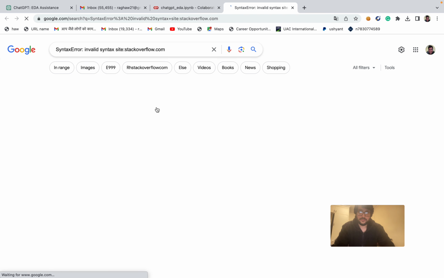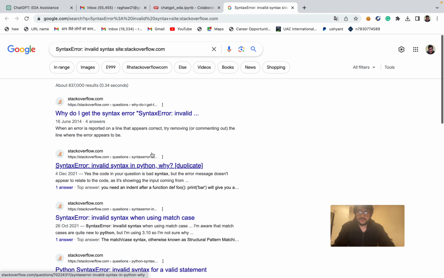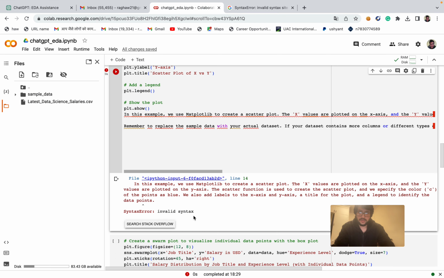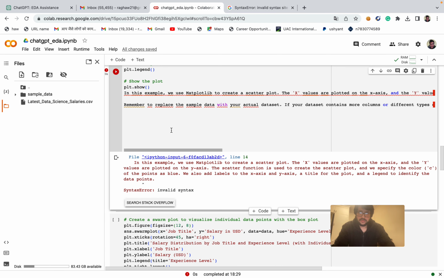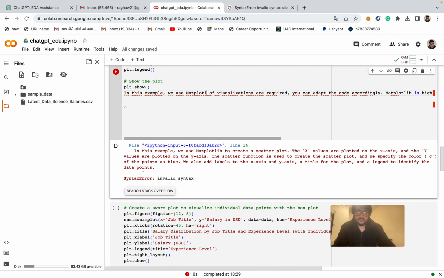Let's go to Stack Overflow. It's a basic syntax error. So this is the main syntax error I'm facing. This needs to be commented, you know. And what I'm gonna do is I'm gonna remove this and run the code again. Let's see how it works.